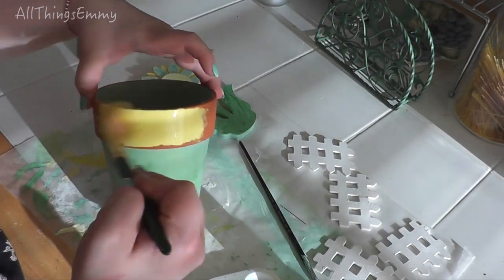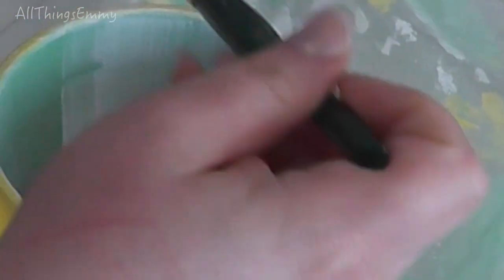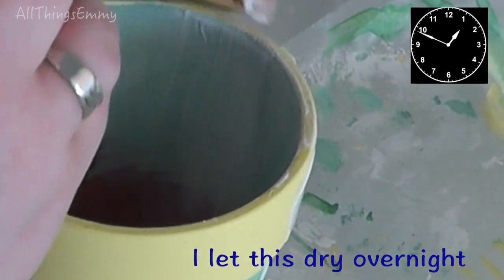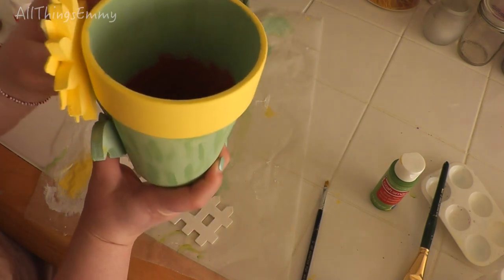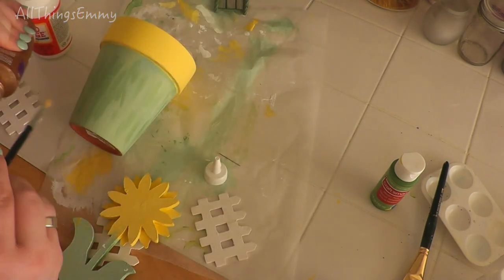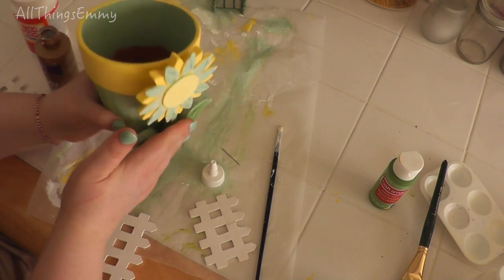For the outer lip, I'm going to paint that yellow because I think yellow would be cute. The little flower part has dried and it has a nice little shimmer to it. Now to seal everything in, I'm going to use some Mod Podge — basically apply it everywhere to seal in all the paint colors and give it a glossy finish. I decided I'm going to let the bottom hang down more at an angle and have the top jut out. Right where the yellow meets yellow is where I'm going to glue this. I want to make sure the bottom lines up so it's not crooked, and just let this dry for a couple of hours.